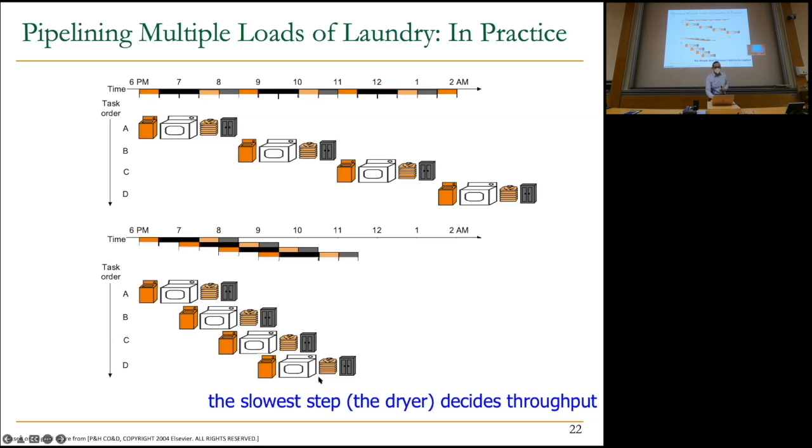But if your dryer takes 1 hour, it also disrupts your pipeline, because now you cannot start the second load to dry. So you have some wasted time over here, as you can see, right? Yes, you can start the washer over here, but you still need to wait until this dryer finishes the first load. So basically, your pipeline looks like this. As you can see, you're up until 11:30 p.m., sorry, at night. So basically, the slowest step, the guy that takes 1 hour, decides the throughput of your pipeline, as you can see. As a result, your throughput reduces.